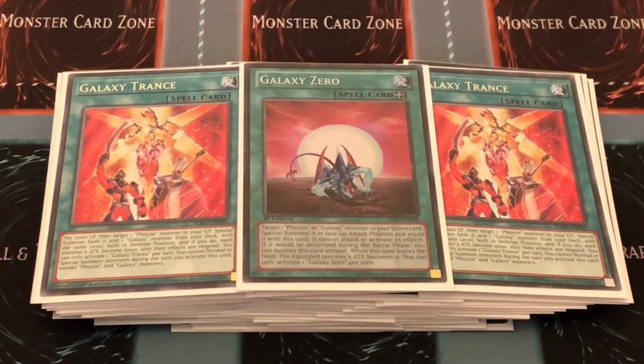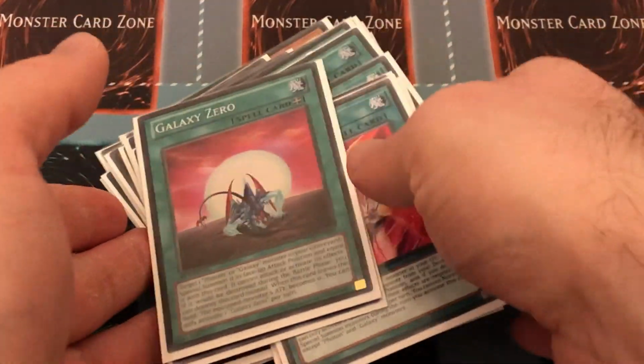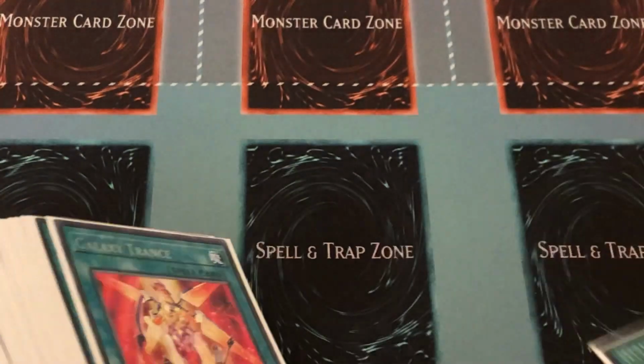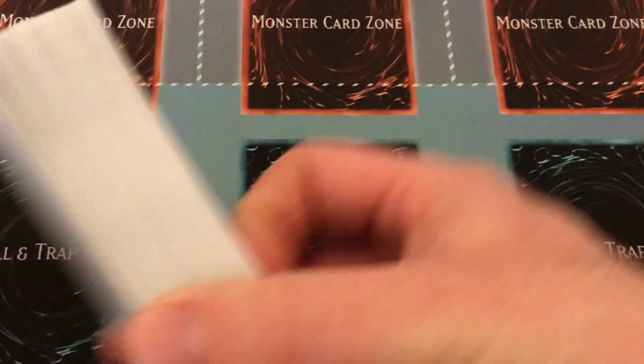To round out the deck, I'm playing the 1 Galaxy Zero. Just a searchable monster reborn. If you want to, you can actually take this out for anything else, like those one-off Galaxy techs. So, like I've seen people playing Galaxy Cyclone, as it is a searchable spell and trap removal. So that's completely down to your personal preference.